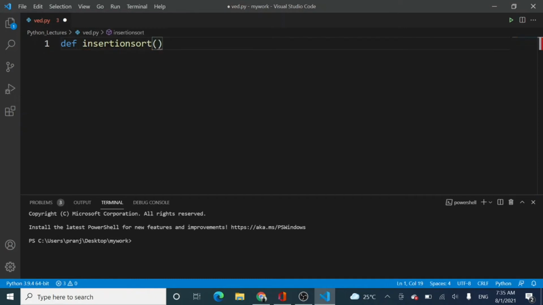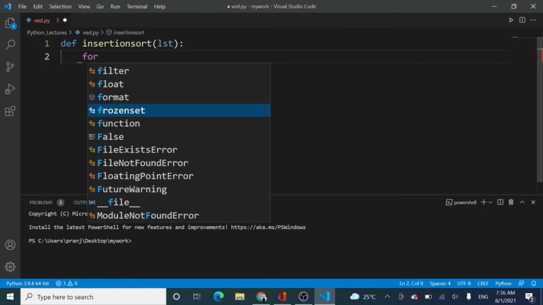And you know that here in Python we are performing sorting on a list. So I will be giving a list as the input to my function, right? So the unsorted list is this list, and what is this function going to do? This function is going to sort this particular unsorted list with the logic of insertion sort, right? So let us see.